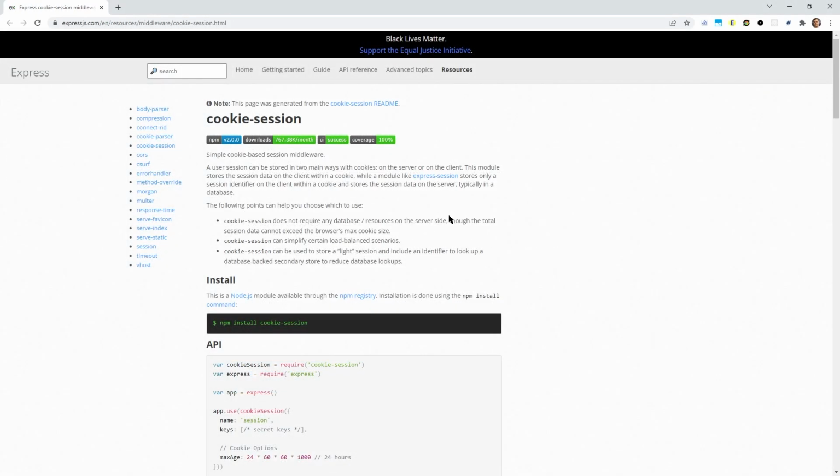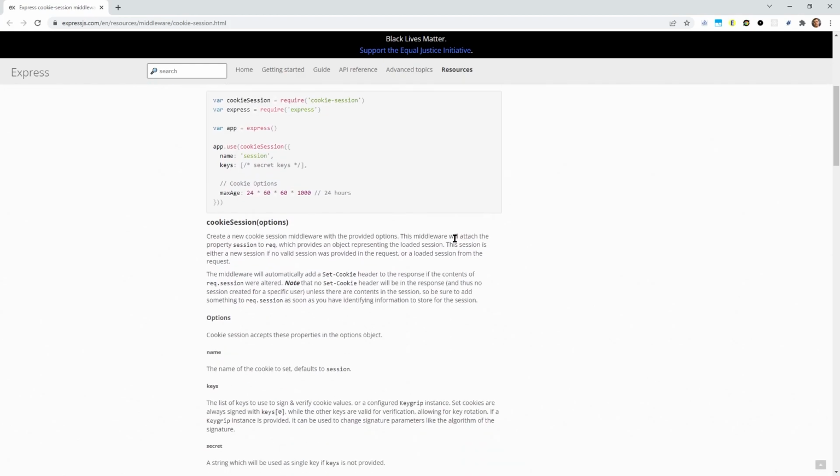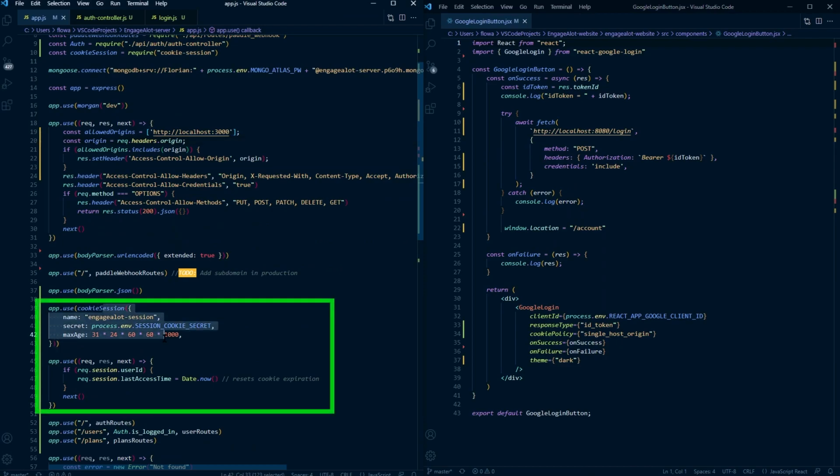And what I ended up using is this Node library called cookie-session, which does exactly as the name implies. It creates a cookie that can keep the user authenticated. The way this works is that we put this in our server code. We do some setup here, which contains a secret, which is basically just a random string that we create ourselves to make sure that no other user can fake this cookie. It has to be signed with the secret.